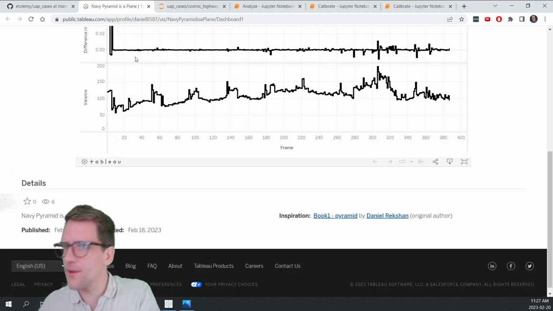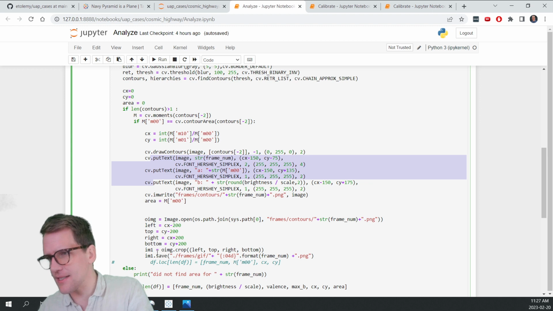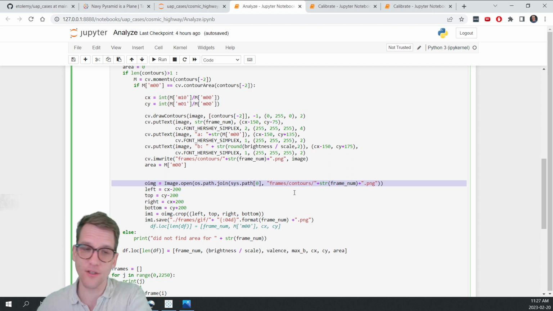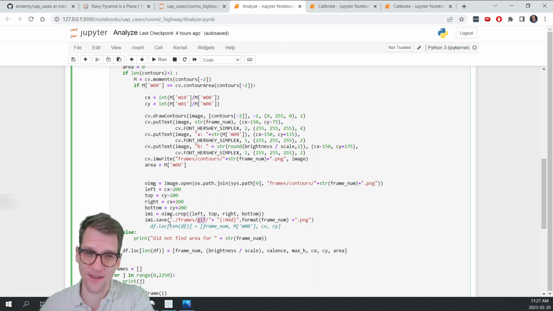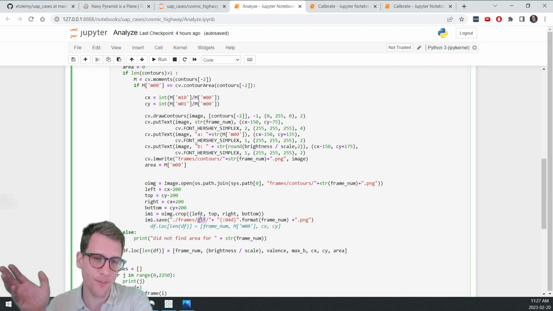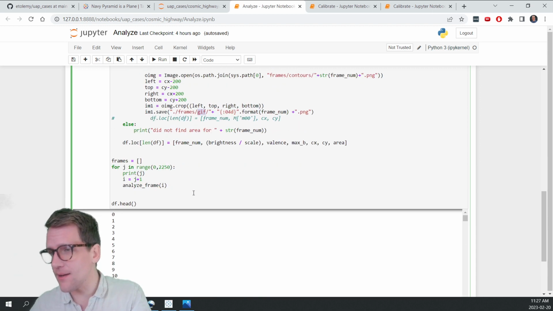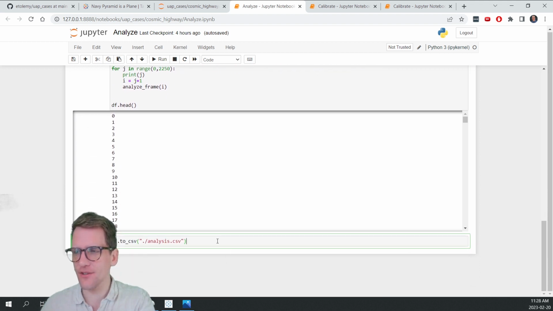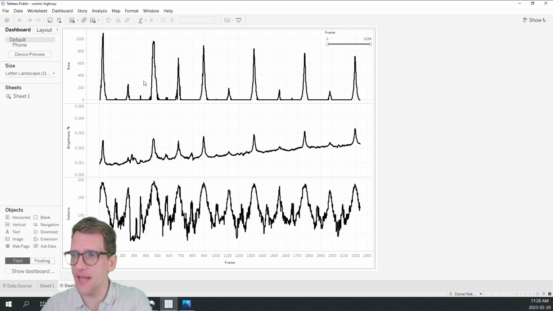We were going through the analysis process. And then I'm just basically saving the large frame to a folder, and then cropping that in to make frames of the GIF animation. I think here I'll add in some automated way of doing that in the Python notebook. But for now, it just outputs to a directory. And then it writes all of this data to a data frame. And then at the end of this, you can write that data frame to CSV. The Tableau public dashboards drive directly to that. Here's the Tableau public dashboard.